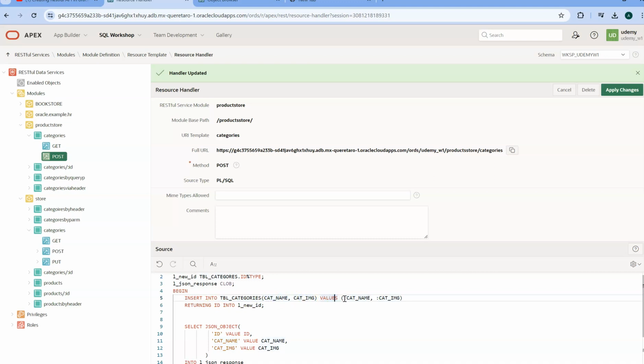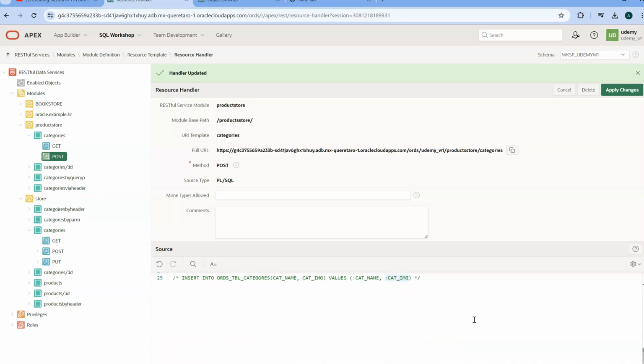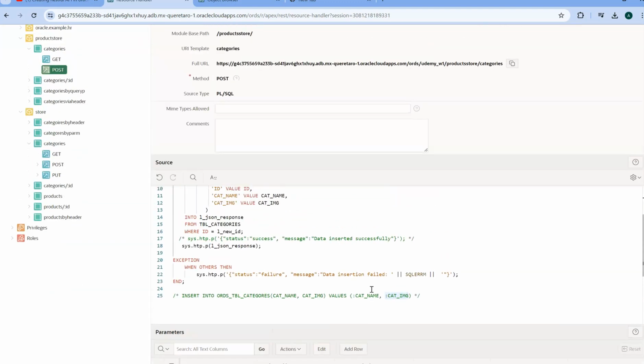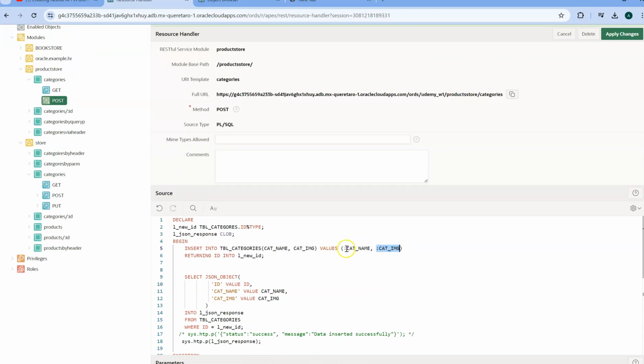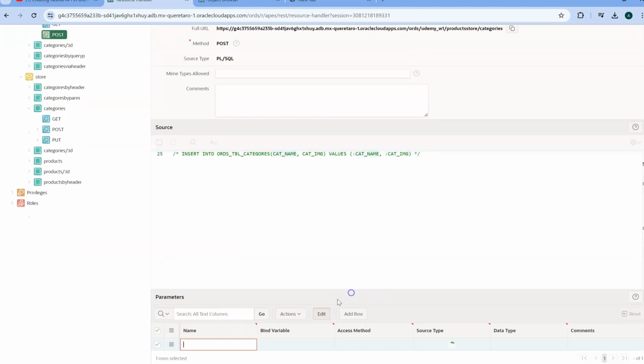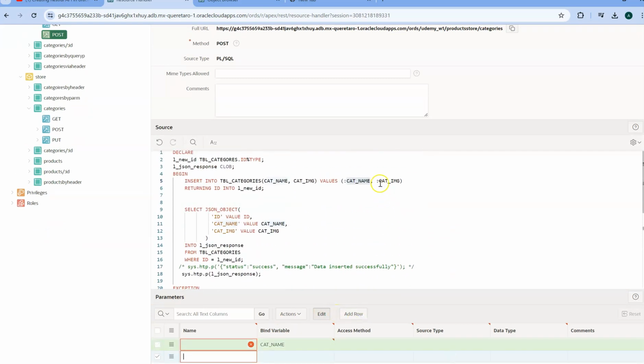The reason we have colons here is because the values will be passed by Postman or by a client requesting to insert into the table. As we know, the parameters are missing, so I'll add them right now. I just cut and pasted the code. So while we are at it, let's go there. We'll put this one here, and at the next row, get name.